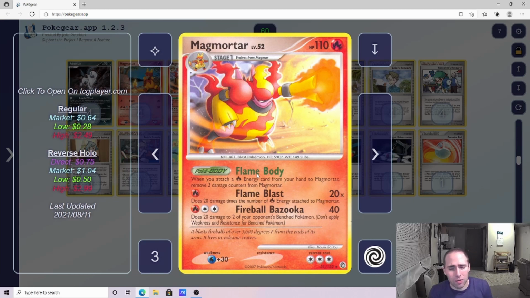But in general, 2008 settles largely for 2-hit knockouts, and having that Flame Body can, in certain situations, change a 2-hit knockout into even a 3-hit knockout, which can create some very good math for you. Flame Blast, it's very easy to hit very good numbers with that, especially when you start taking in Scramble, for example. Then, of course, that Fireball Bazooka, 40 damage, and then you have the ability to spread 20.